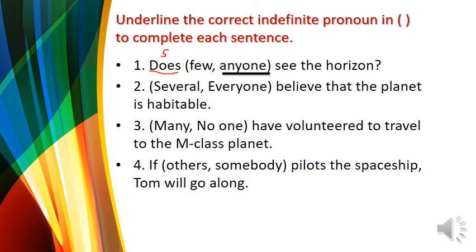So several or everyone. Someone will say, how do we know? We say that we look at the verb believe. Does it have an S? Of course not. So it's a plural verb. So which word here is plural? Several or everyone? Of course it's several. Many or no one? Notice here that many is plural and no one is singular. Have, what is have? Can it be with the singular? Of course not. It should be with the plural. So many have volunteered to travel to the M-class planet.